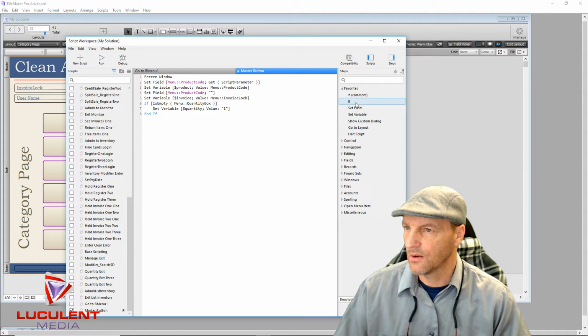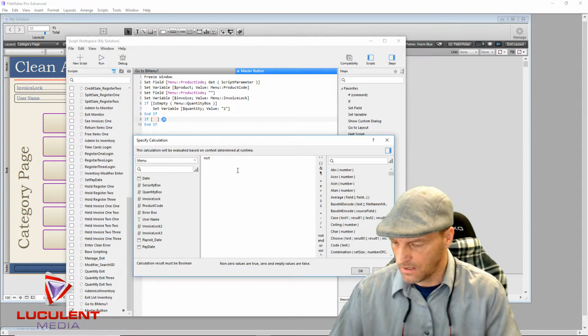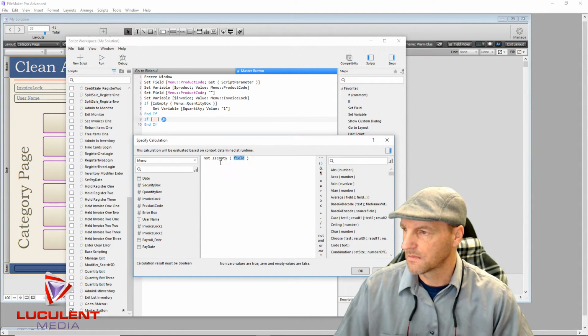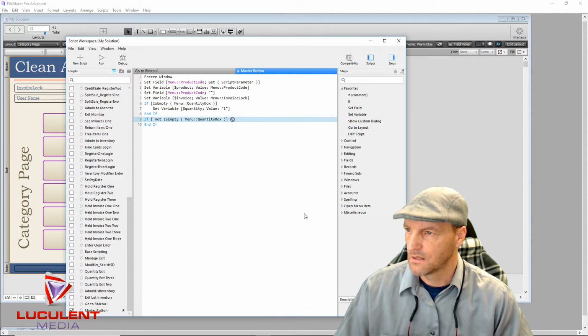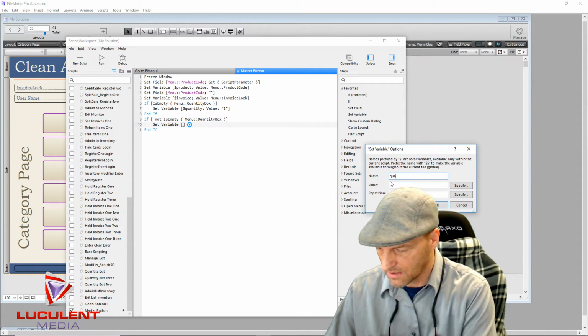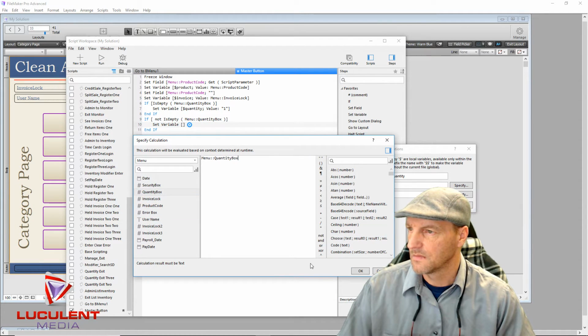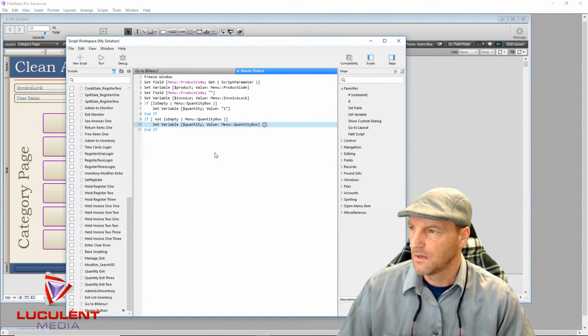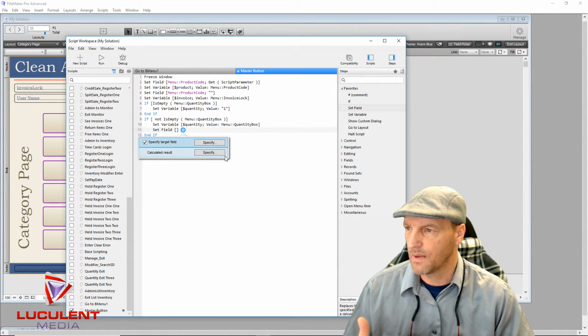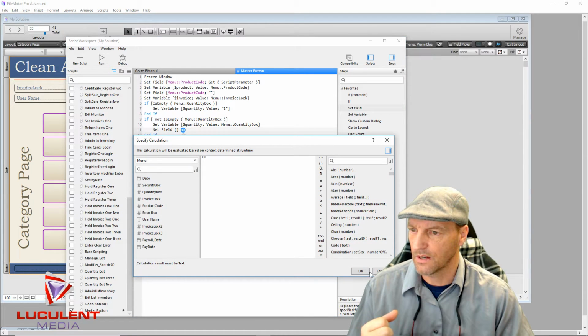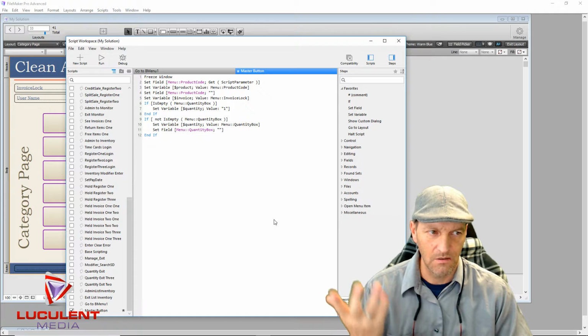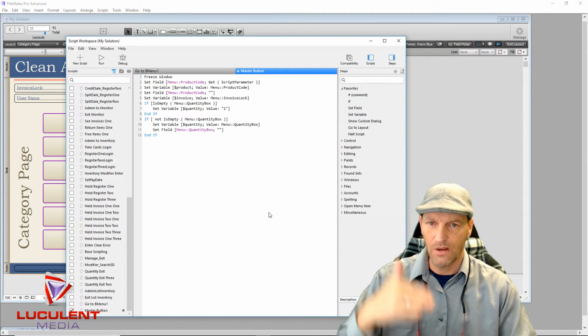And then we'll set another if statement, and that statement is going to be if not is empty, quantity box. Then we need to set a variable, and that variable needs to be whatever was in that quantity box. And then we need to obviously set the field, and what we're doing is we're setting that quantity box back to 0. We're clearing it out so that there's nothing there, because we don't want to leave stuff in there. We don't want to leave information in there. So we've now done this.